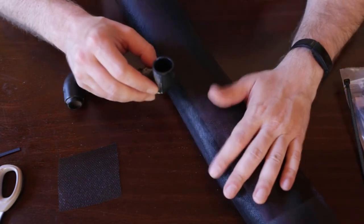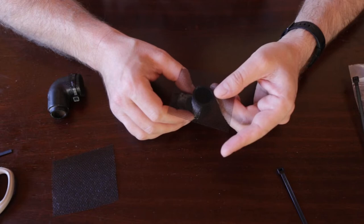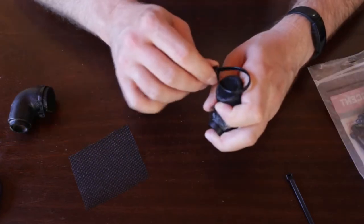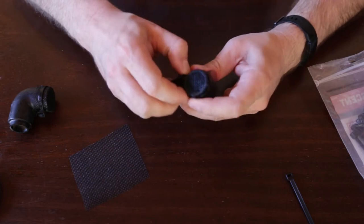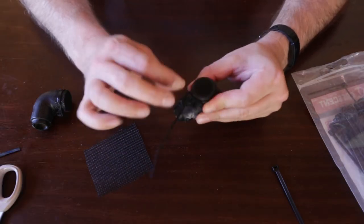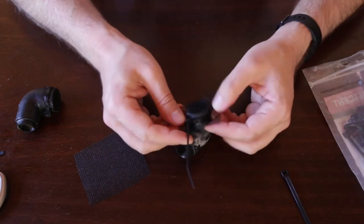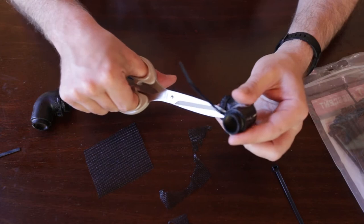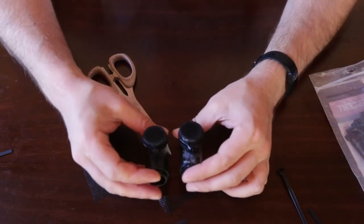All you need is some fly screen — obviously fly screen not treated with any fire-retardant products. Cut the fly screen into a nice square-sized portion to fit over the elbow, then fold it over the inlet like that. Once all the fly screen is clamped down, tighten the cable tie over it — just hand tight, because I want to be able to remove the fly screen if I need to. I put the locking mechanism at the top of the inlet so it's not in the water, just for neatness. Now you can see there's a frill of fly screen around the entire edge — just trim that back so it looks neater. And we're done. Now we've got two elbows ready to go on the tanks; bristlenose catfish obviously won't be able to go into these.